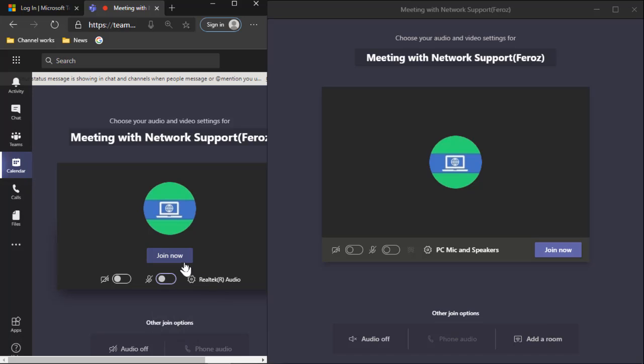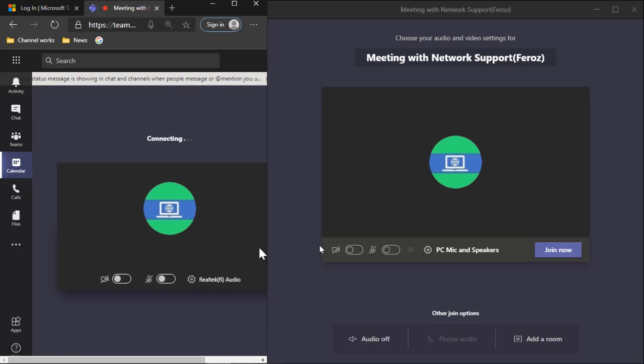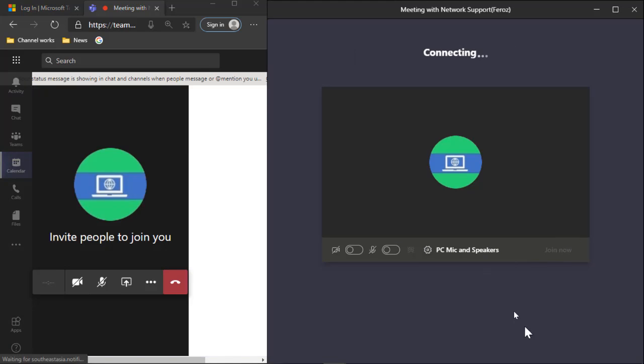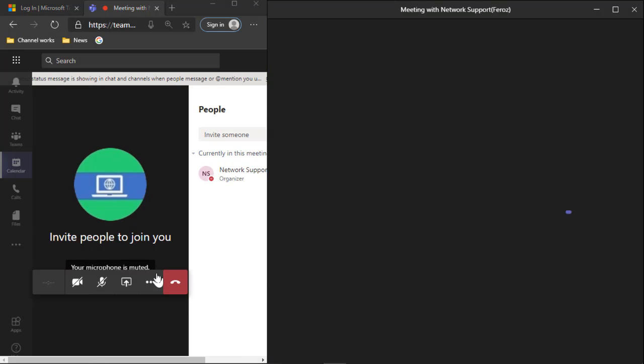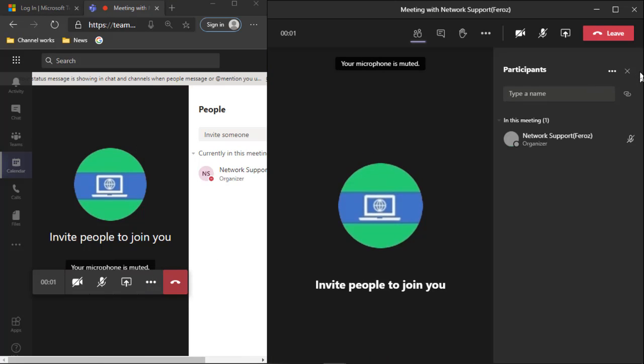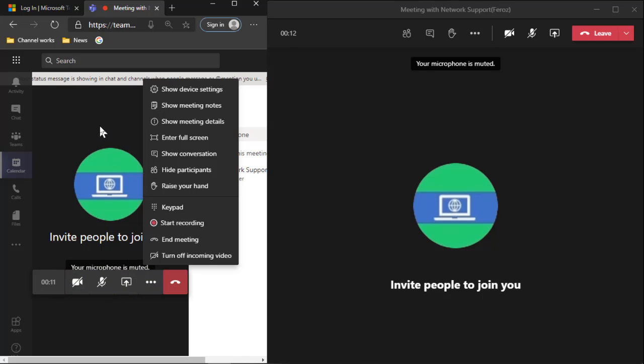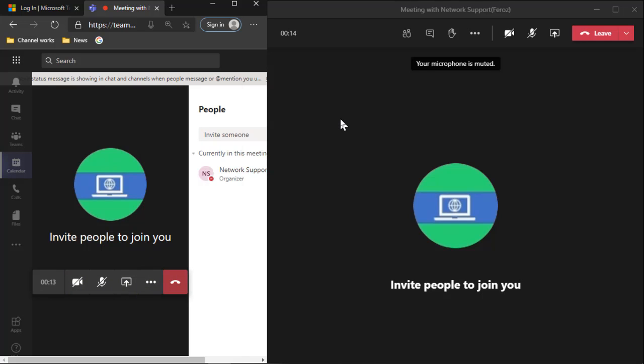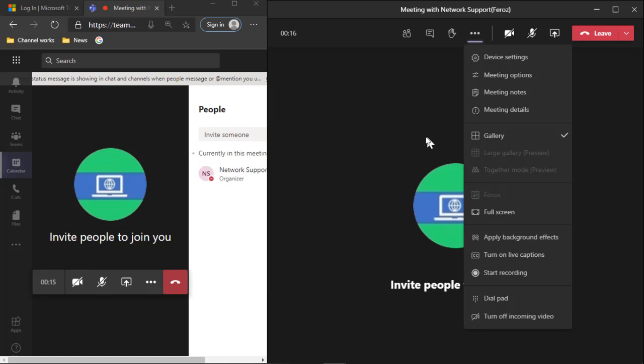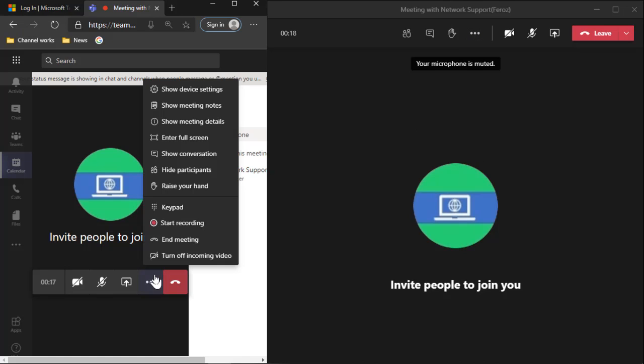And now I'll join both of them. Here you can see the difference between the web and the desktop. Here we have a boring bar with very few options, and here you have some options, but here we have many more options.